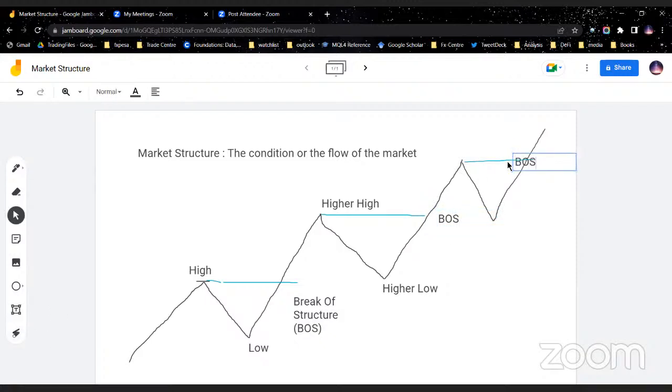Now, this is crucial, because a normal chart wouldn't look this simple. This is a simplified version, and then you go to a more complex version. So in this case, we have a series of points where the market is breaking structure to go higher. Remember, market structure is the analysis of turning points in the market. So the turning points in this case are this one, this one, this one, this one, this one, and this one. And in this case, they're heading higher. So let me just mark them. So there's this one, this one, this one, this one, this one, and this one.